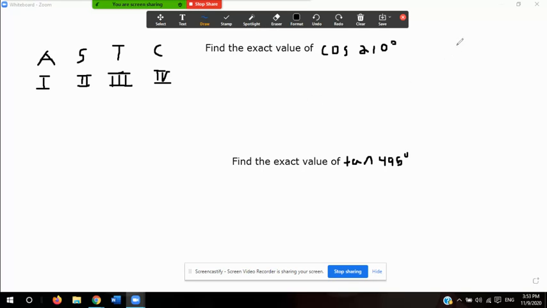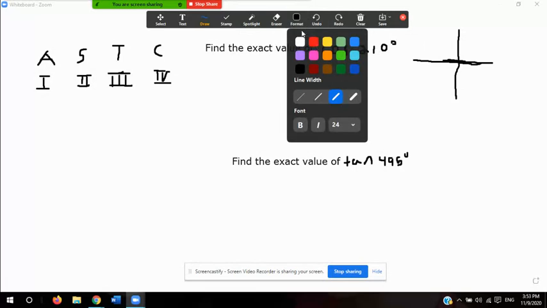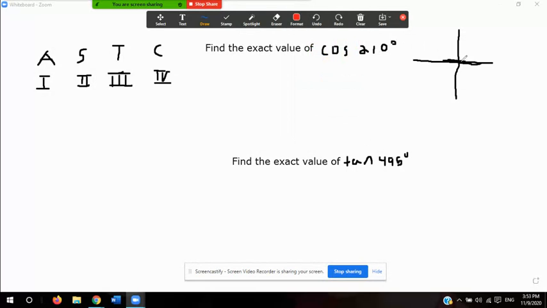Now I know that 210 is not a special angle, and it's good that you graph 210. The reason you want to graph it is that wherever the terminal side is located determines whether that trigonometric function is positive or negative. So again, assuming that all angles are in standard position and the initial side of the angle is right here, then the terminal side is in quadrant 3.